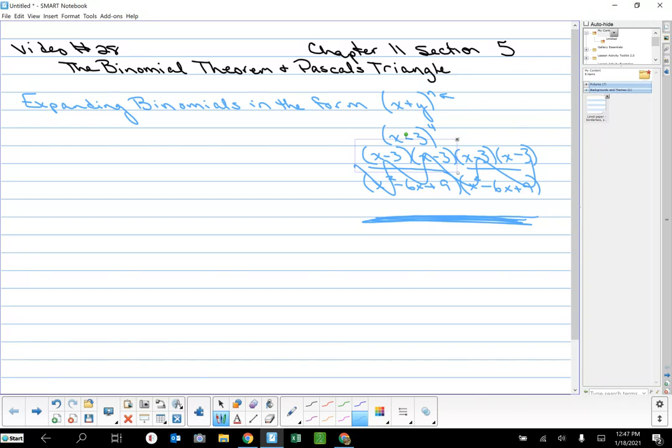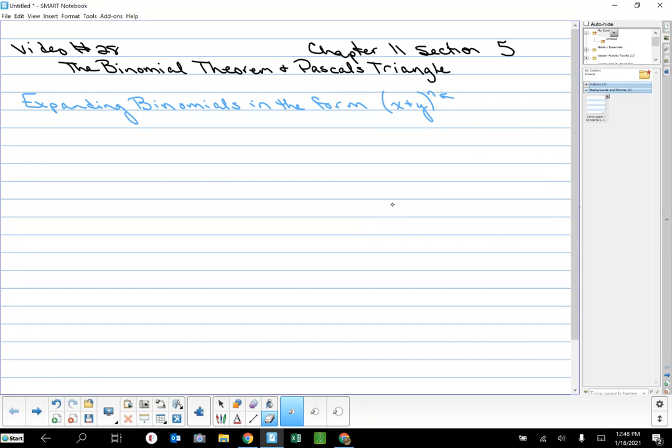The reason we're going to do both is because there are some questions that are like, give me the 8th term in the binomial expansion of blah. Well, Pascal's triangle is only useful if you want the entire expansion. If you want just one term, you need to know the formula for the binomial theorem. So we're going to talk about how to do that first. So I'm going to get rid of this because we don't need this. All right, so we're going to expand some of these things.